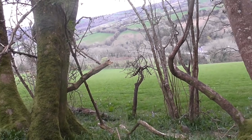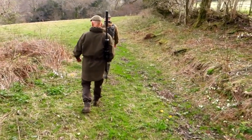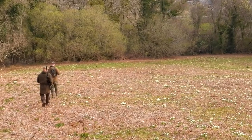The 1st of April, and all those roebucks that have been dancing in front of you during the doe cull are now fair game. In Britain, it's the start of the roebuck season. For those who finished their doe cull early, it's also a chance to get out and properly look for deer. And for stalking guides, it's the start of the client season.